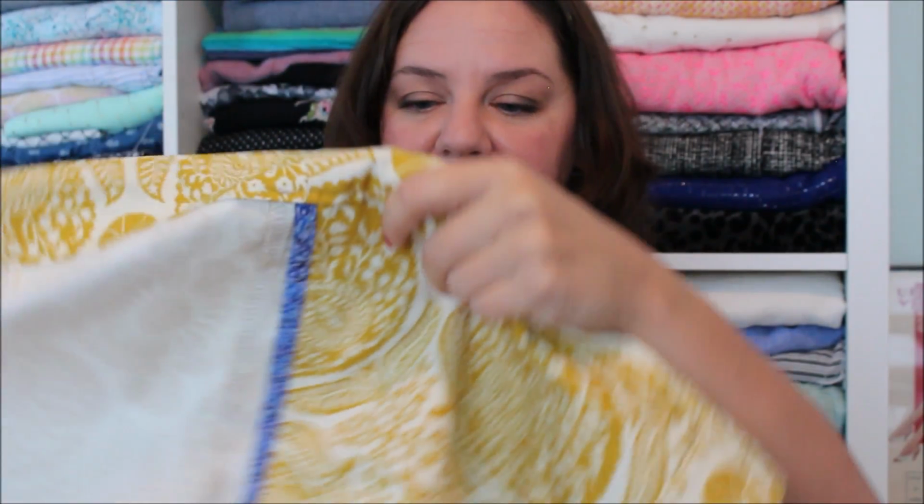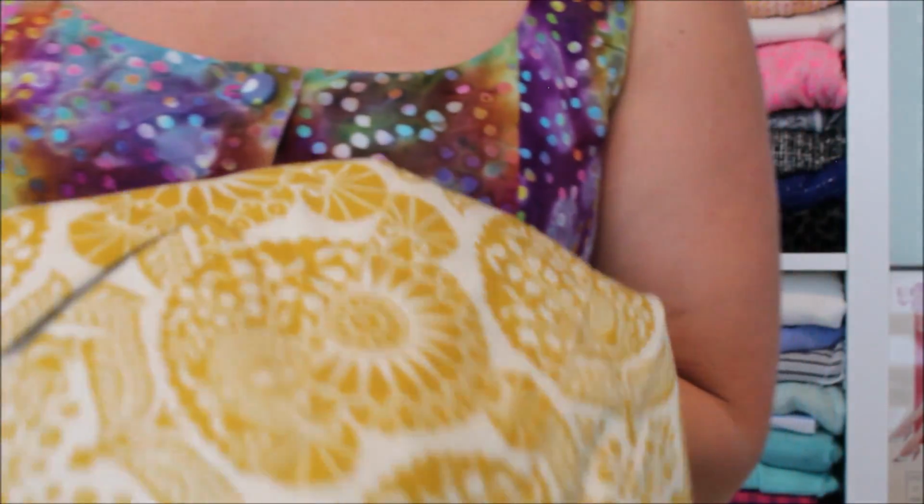I did a little bit of bias binding on this because it was flapping around like crazy. So that's the inside. I'm going to show you this welt pocket and then you guys tell me. Can you see that? There's nothing wrong with that. I did a good job. I don't know what I did, and I doubt I could do it again, but this is good. I couldn't tell you how to do that because I don't know how I did it. I just started folding things up and I was like, well, let me just pin this. This looks fine. And then I just zipped it through the machine. I was like, yeah, I'm going to call it a day.